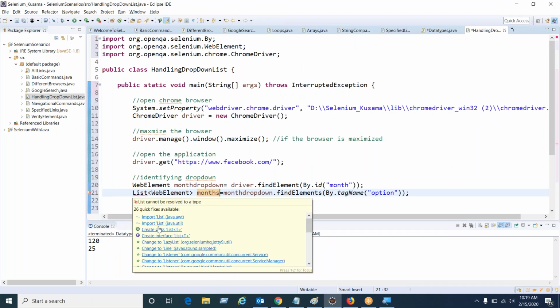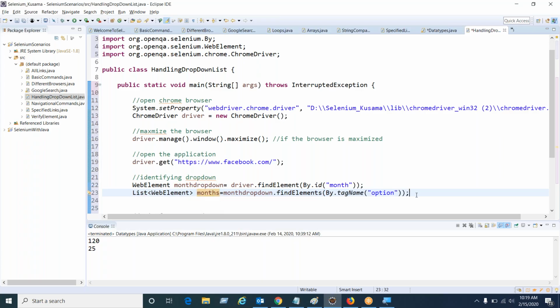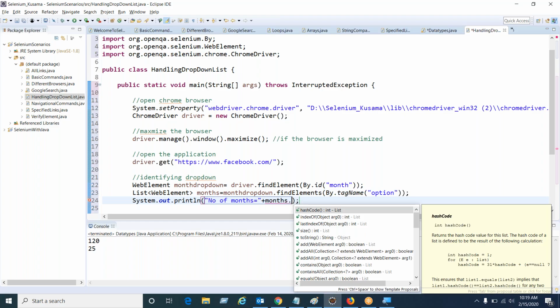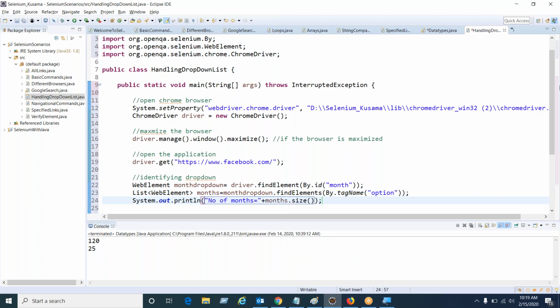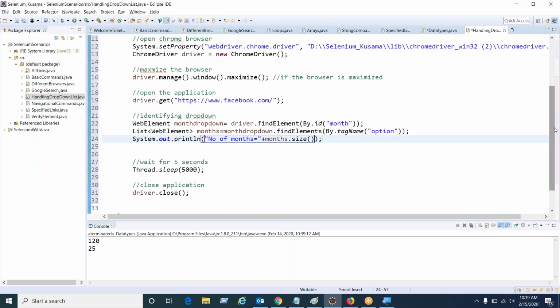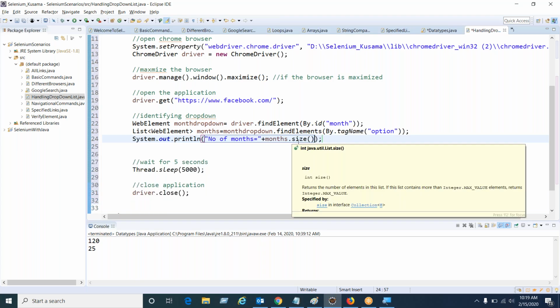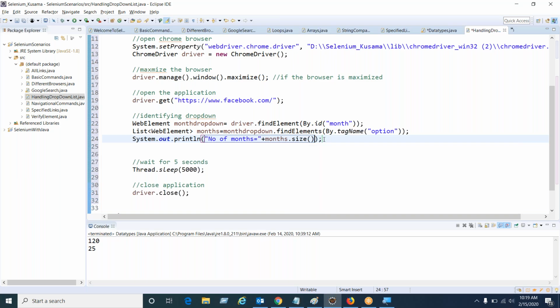The list comes under the Java util package. So here I'm trying to find out the number of months. Months dot size, because this is my list. Under a list, if you want to find out the number of elements, using list name dot size I can find out the number of months here.